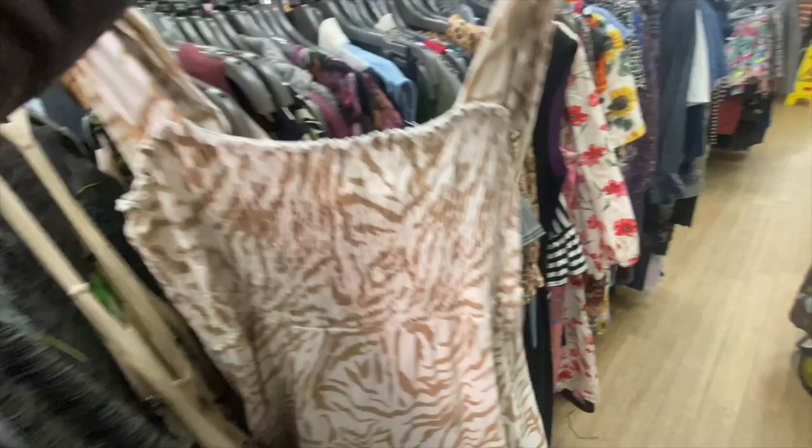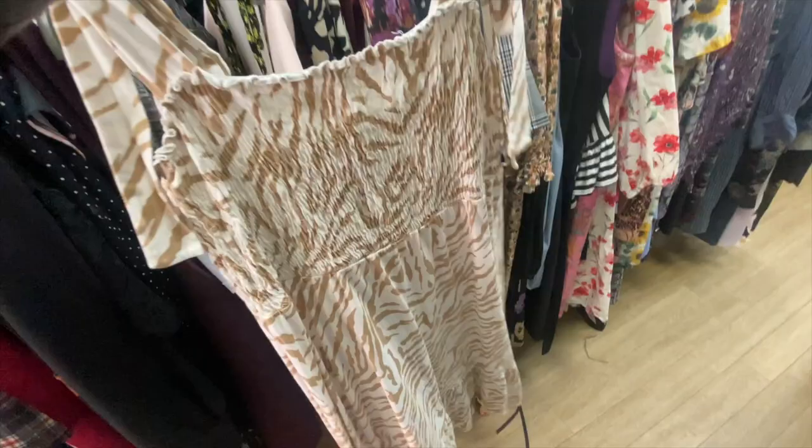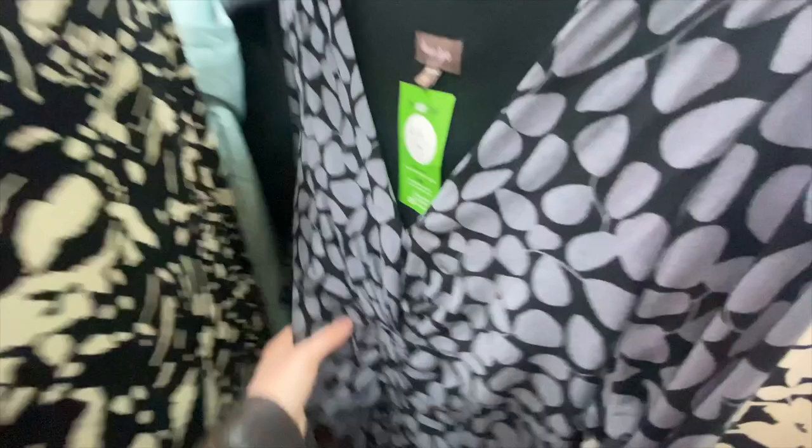This dress was so cute — perfect for the summer. I think it was originally from H&M but I love the little tie shoulders. I thought that was super flattering, very lightweight as well. Then I loved the colour of this other one — I actually should have got it. The pop of yellow was great, but actually I think it was a jumpsuit in the end, that's why I put it back. Otherwise I definitely would have picked it up because I just love that pop of colour.